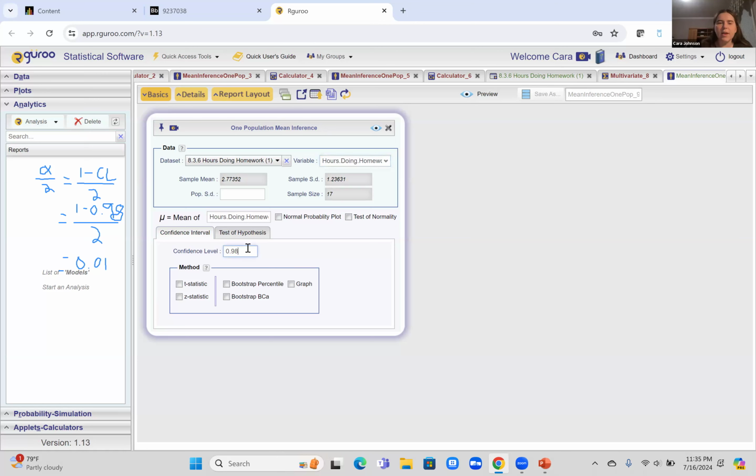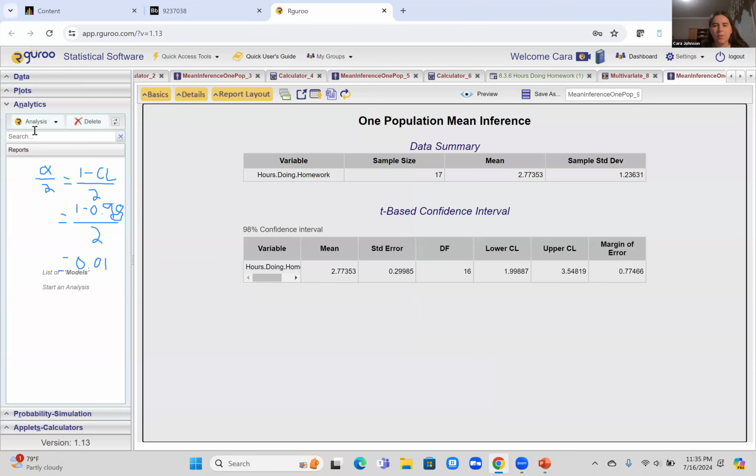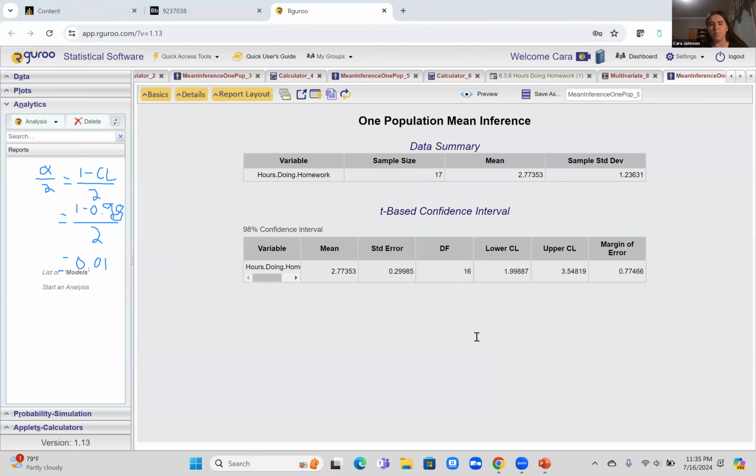Confidence level is 0.98. And then since we don't know the population standard deviation, it's t statistic. If you knew the population standard deviation, it would be z. Hit the eyeball. So my confidence interval, in proper confidence interval notation, will be parentheses 1.999 and 3.548. So lower CL and upper CL.